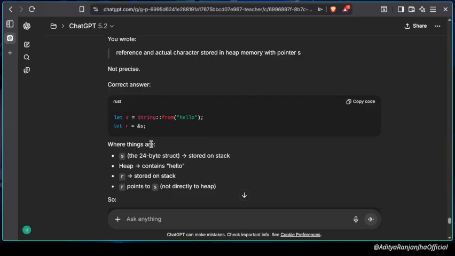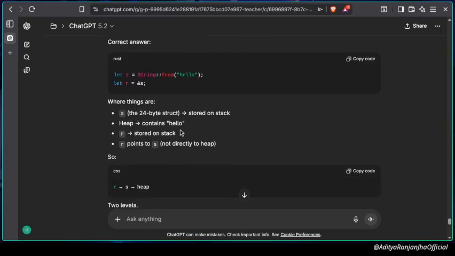So s is a 24-byte structure stored on the stack. The heap contains hello at runtime. Then r is stored on the stack, and r points to s, not directly to the heap. All right.